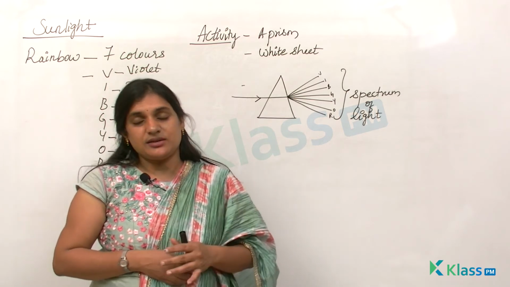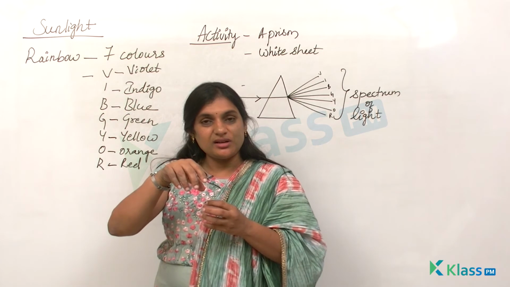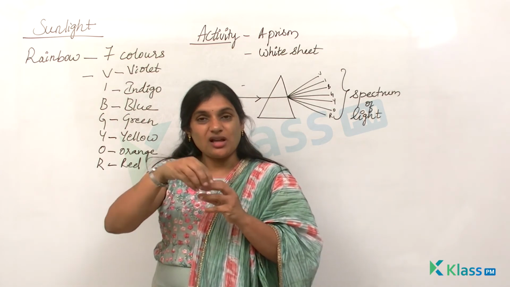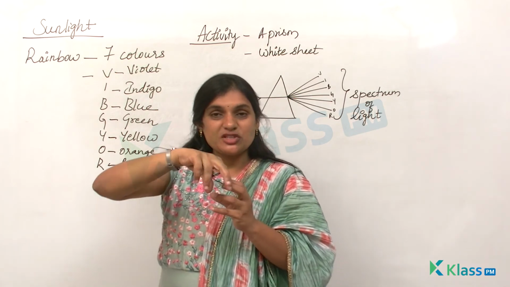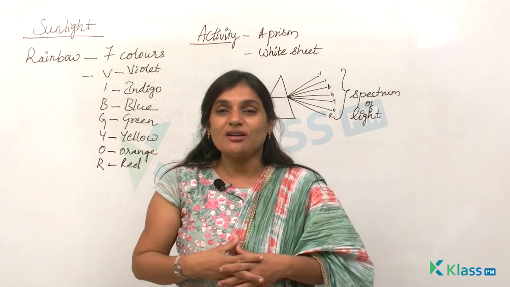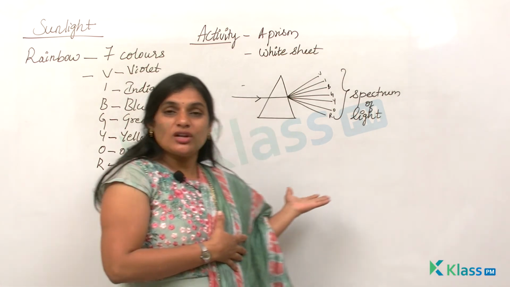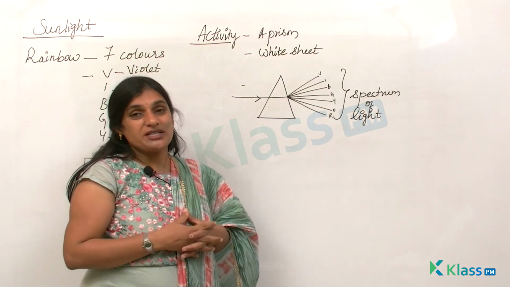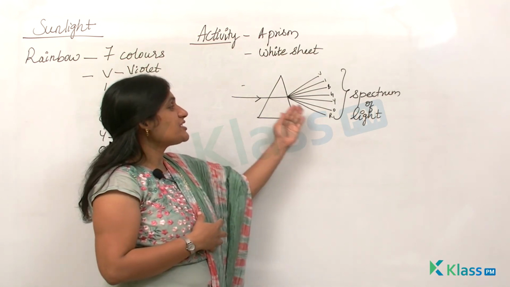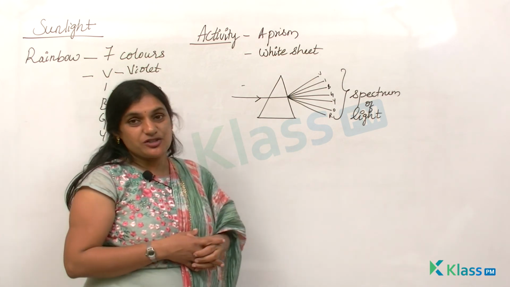Newton's disc. You can also use a small top and paste different colors throughout the top. You have to paste all the 7 colors throughout the top and spin it and see. You cannot find colors anymore. You just see that there is only white light. So this is all about your sunlight, but it is not white as we see. The white light is scattered into 7 constituent colors like VIBGYOR, which is said to be the spectrum of light.